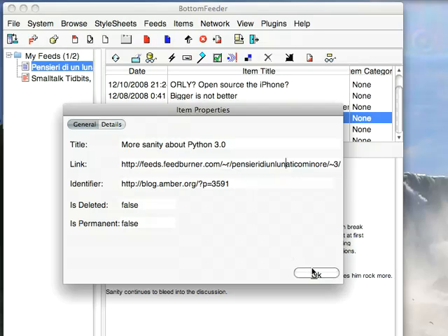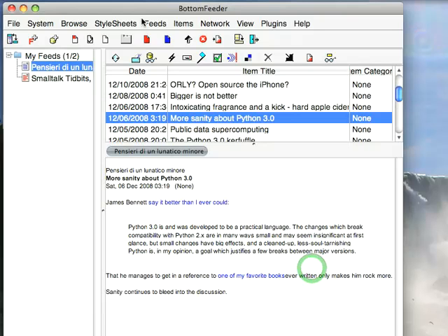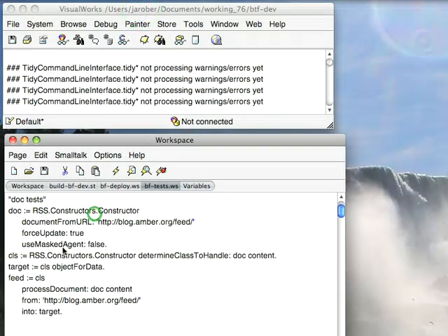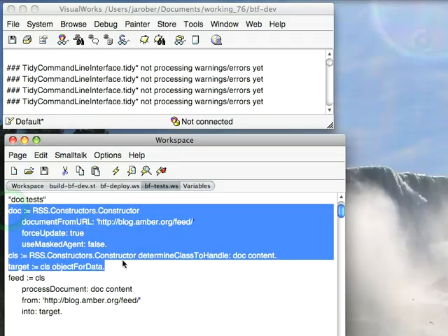Well, it looks like it's a possible bug, in the sense that Bottom Feeder is picking up this link instead of the one I want. So let's go ahead and see how I would try to diagnose that. Here's the code that runs when I figure out how to get items out of feeds. There are easier APIs to use in terms of the library that I use, but this is a long-winded way of making sure that I can diagnose each step. So here I get the document, here I figure out which class will actually handle the document, and here I get that target object into which I'm going to get all of the data. So I'll do it on all this to get the thing.